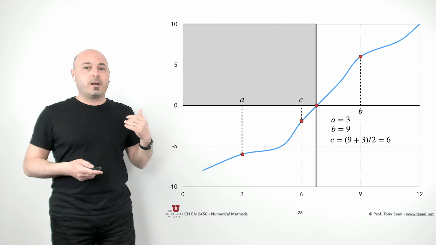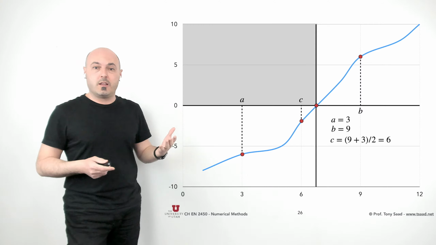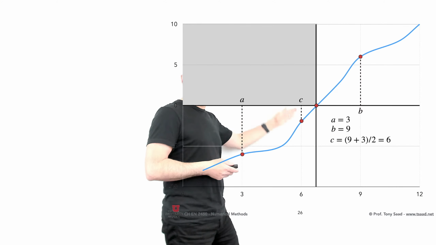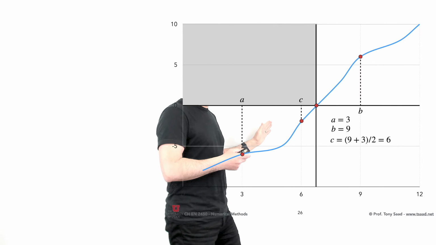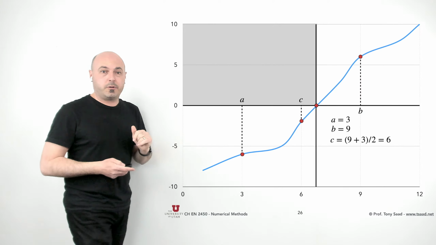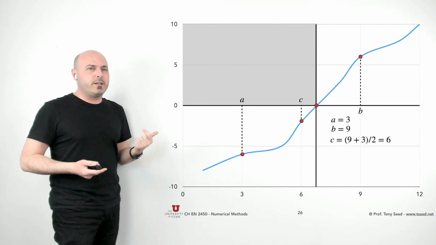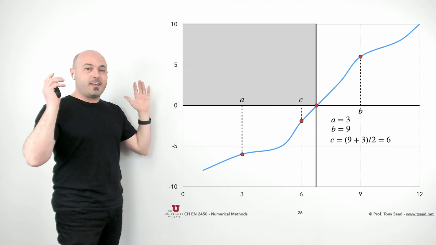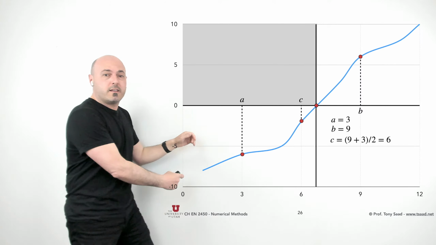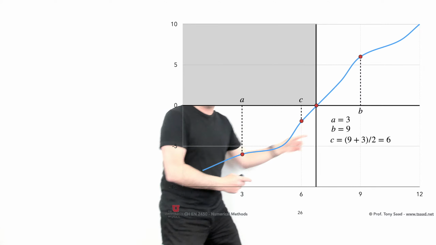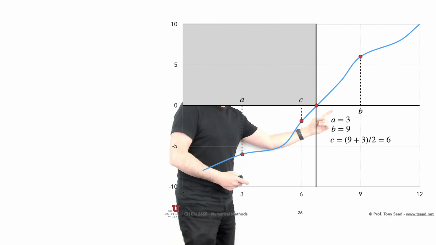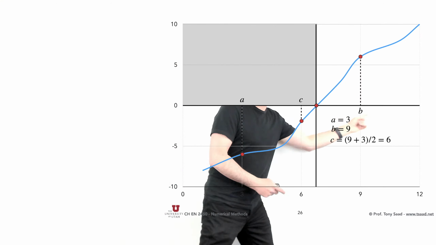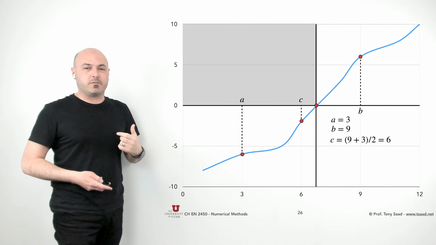Now, the next step, you're going to be required to choose a new interval. So we started with A and B, and now we have C. This is the new guess for the root. Now, I'm going to use C to refine my interval. What is my new interval? By definition, our bracket needs to be to the left and right of the root. So clearly, I cannot choose A and C as my brackets because the root is outside this bracket. In this case, I need to make C and B my new updated interval.